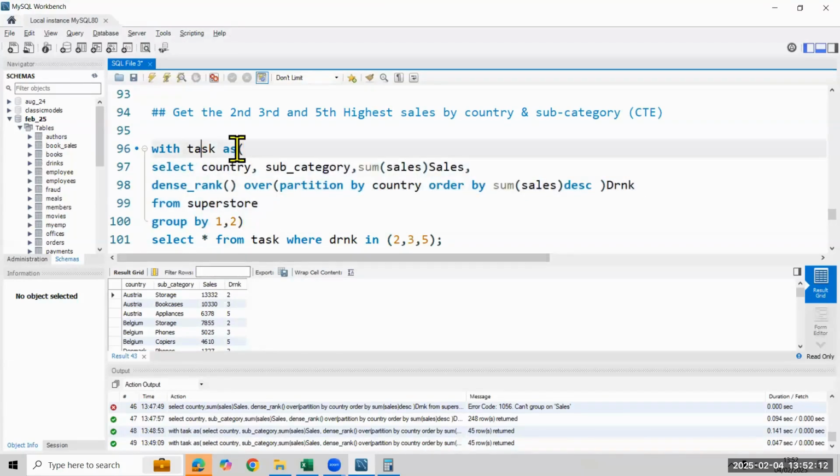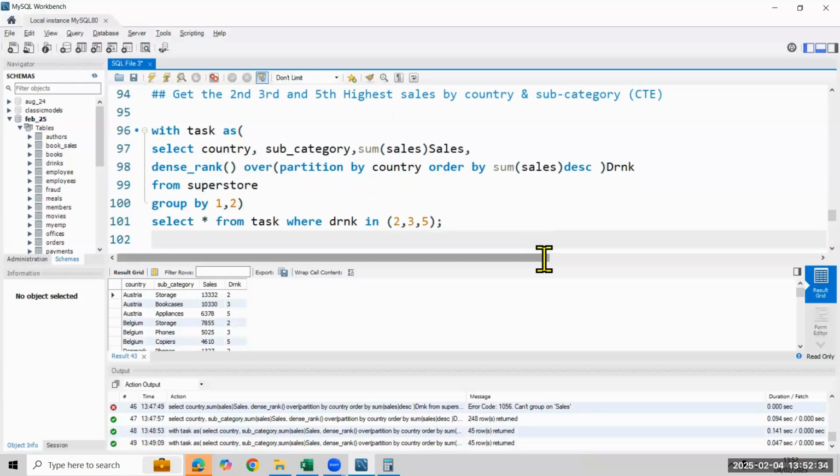You open the bracket and close it at the end. Then you write select star from this table, named task. And then where dense rank is in 2, 3, and 5. So you have given the condition. Simple way. Any questions?